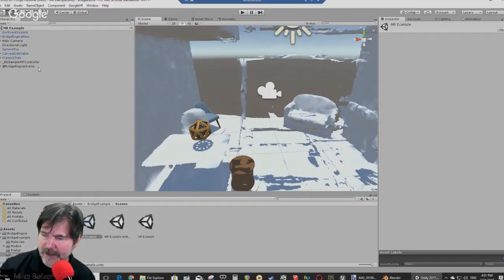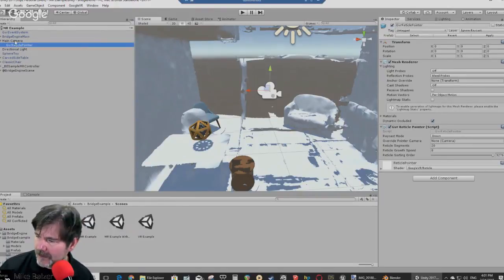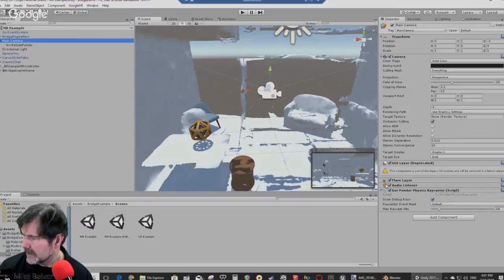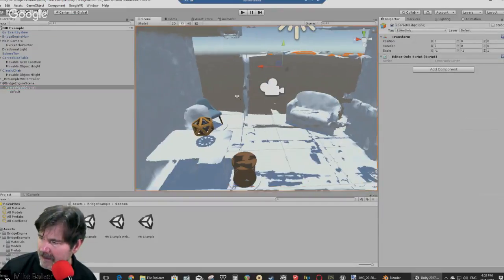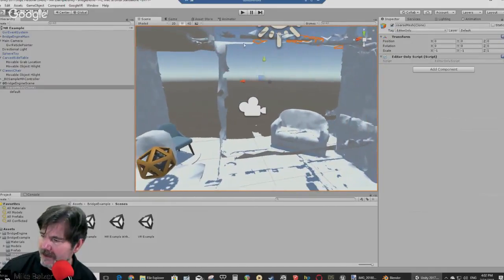I thought I had read that they no longer need the Google VR SDK, yet these demos seem to still require it. If you go to the main camera, you have your reticle, but it uses the GVR system to provide the dual cameras. And yes, cameras are still used. And then obviously you have some objects here that I'm clicking on. And then the bridge engine scene, which is something that they actually captured so that you can experiment with it.